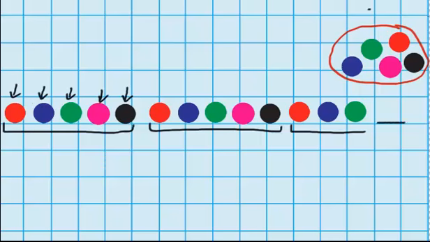So I'm trying to work out what object comes after this green circle. Well, in my pattern, when I see the green circle, I can see the pink circle is after it. And if I come over here, here's the green circle, and again, the pink circle's after it. So that means the next object in my pattern must be the pink circle. So I'm going to move my pink circle down into the pattern.